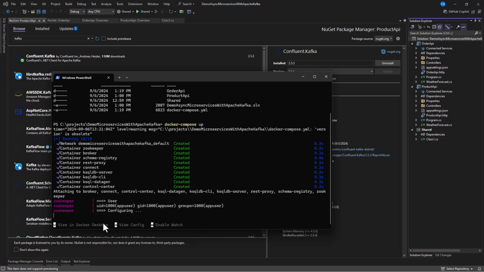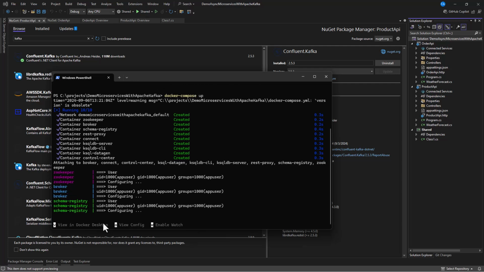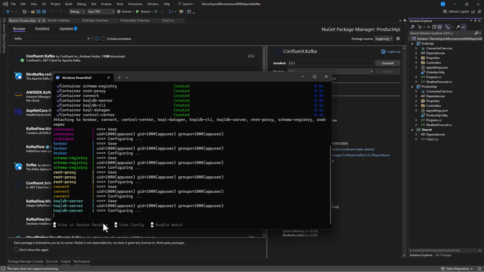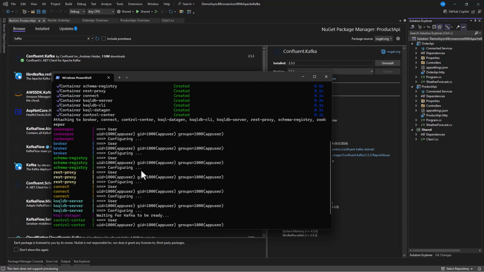Now if you haven't installed these packages or these images already, it's going to pull all these 9 images from the Docker Hub. So relax, and after it is done, you can see it's going to follow what you're seeing here. It's going to get the instance created, and it's going to run each of them. Now after successful running, we're going to access this from a default port, that is the control center. You see from our Docker file, we made mention of the control center, which is a UI to our Kafka.